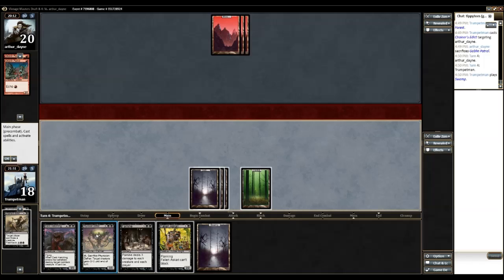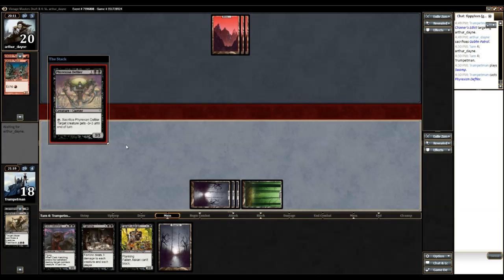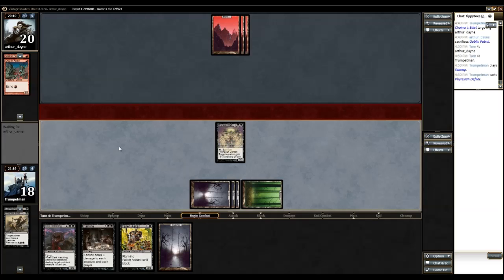So he probably has a bunch of removal. Is that what that means? And 4-drops. I think I'm just fine playing Defiler here. Use our mana the best. And if it gets Chain Lightning, it's not like a huge deal or anything.